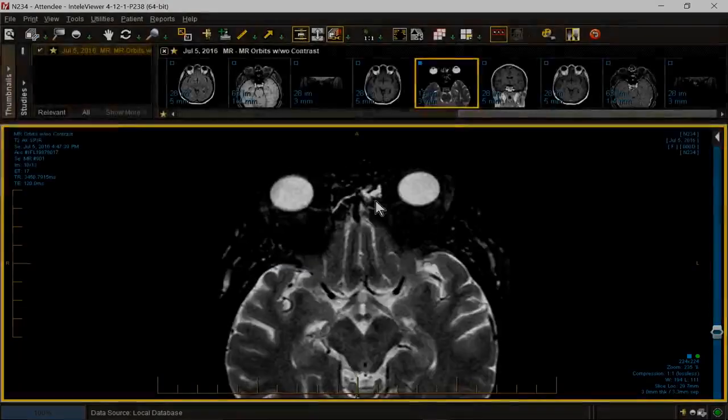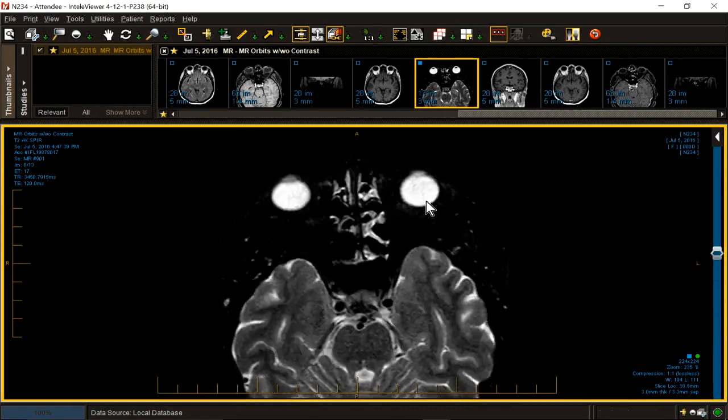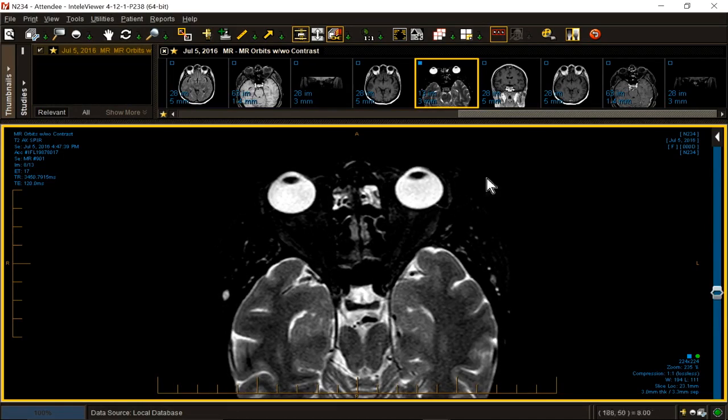Now for those of you that are starting, registrars, younger radiologists, I would encourage you to stay away from the major pathology first. You'll get sucked into the pathology. You'll forget to look at the other abnormalities that are present on the scan that may be important. Yes, there is ethmoid sinus disease. I'll give you that. This time, the globes are fine. There's no retinoblastoma.